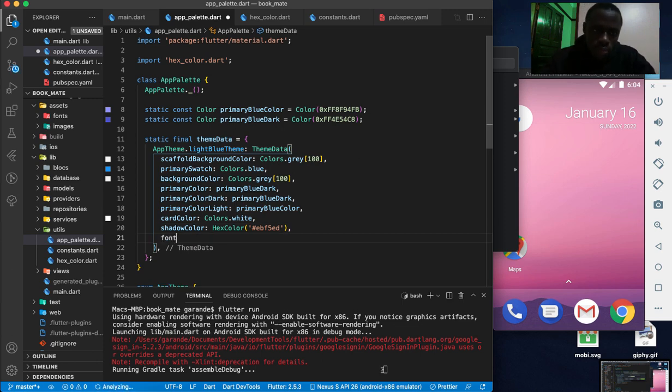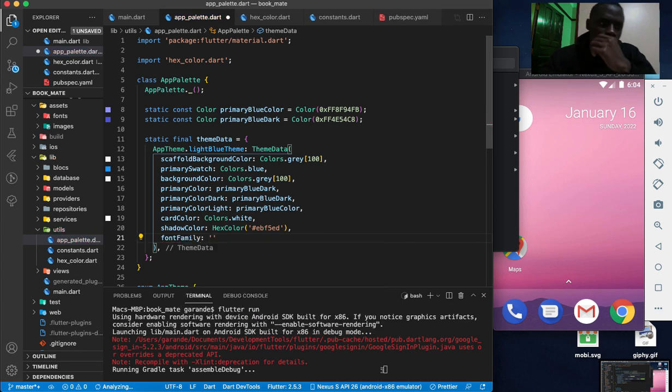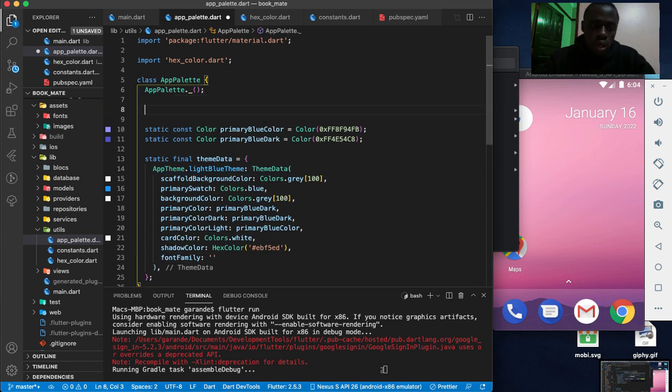The font name, that is font family. Okay, I think we are supposed to add the font to this application, but we had forgotten to add it. But okay, let's just create here a font string, in which case we shall be able to switch at any time in case we have a different font.